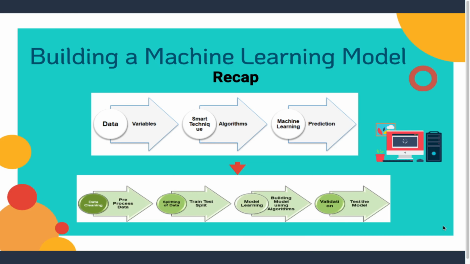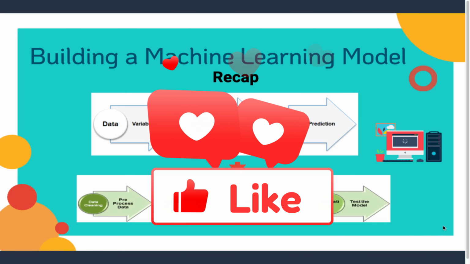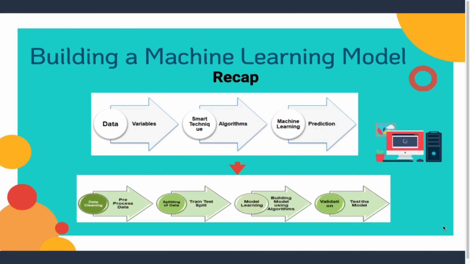So let us know a little bit more of what all things are going on inside the data modeling. As I told you earlier, when we get data, it can be of any form. Data is represented by different kinds of variables. It can be numeric, it can be string, it can be a tuple, it can be a list, it can be an integer, it can be a float, or it can be a boolean. In any kind of format it can be. So what we do with that data, the first thing that we do is pre-processing of the data.